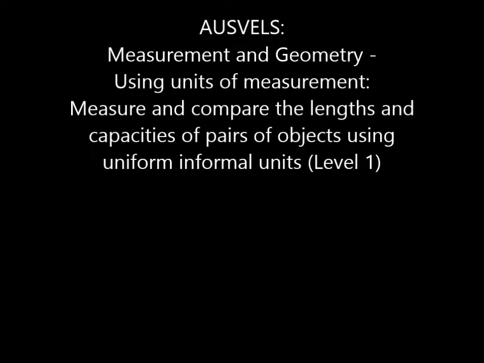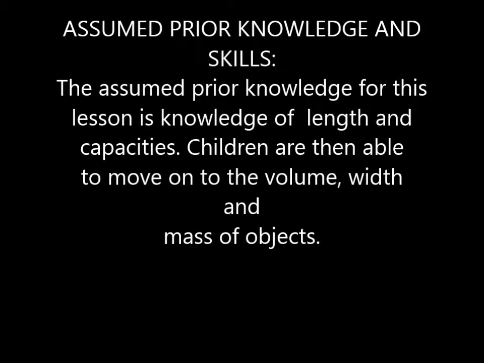AusVELS, Measurement and Geometry. Using units of measurement. Measure and compare the lengths and capacities of pairs of objects using uniform informal units, Level 1. Assumed prior knowledge and skills. The assumed prior knowledge for this lesson is knowledge of length and capacities. Children are then able to move on to the volume, width, and mass of objects.